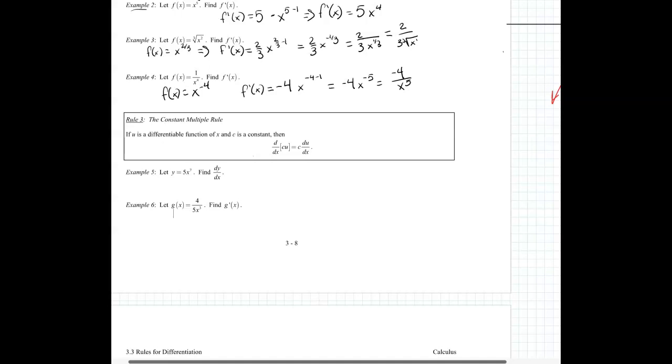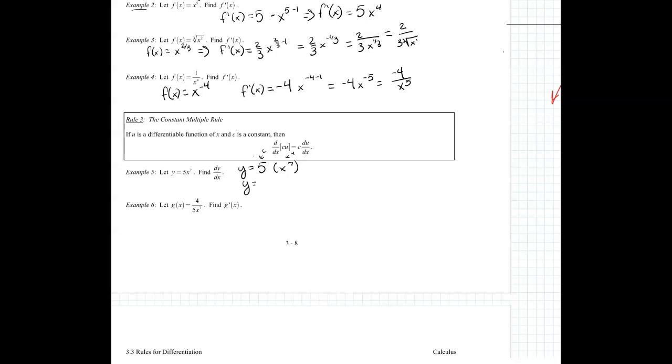So what I've got here is y is equal to 5 times x to the 7th. Alright, so now there is my constant. That is my c in this case. And here is my u, for some reason that they're wanting it labeled. So then I've got to take the derivative of u. Well, the derivative of u is just relating it back to the power rule.